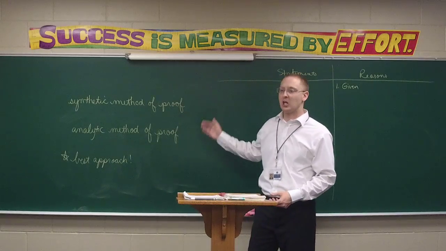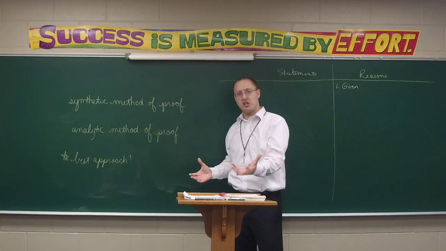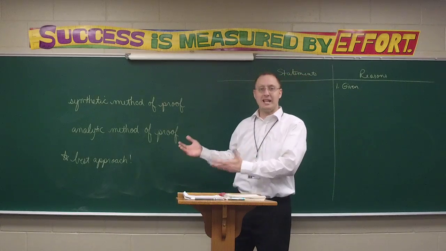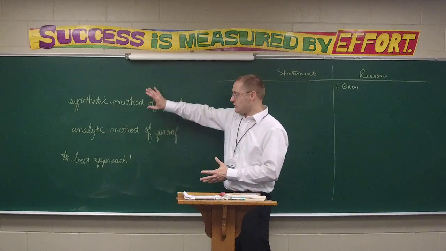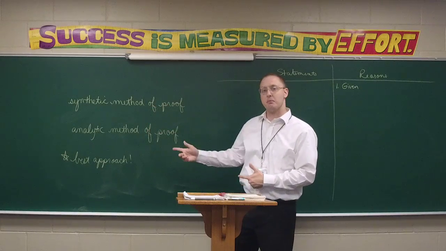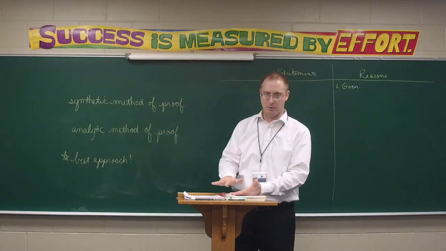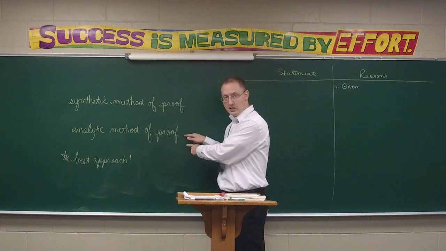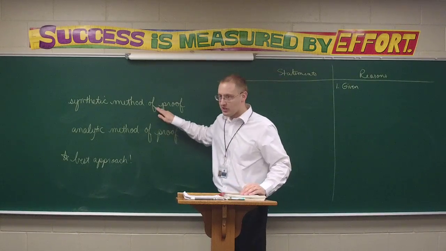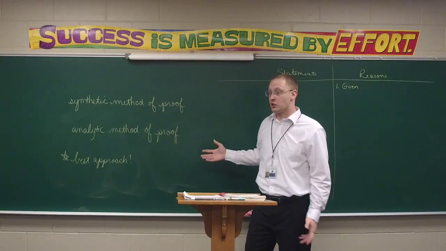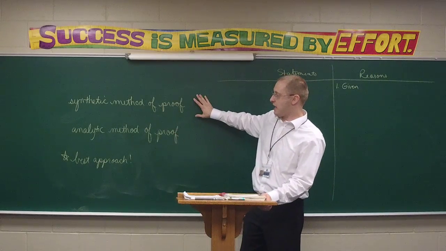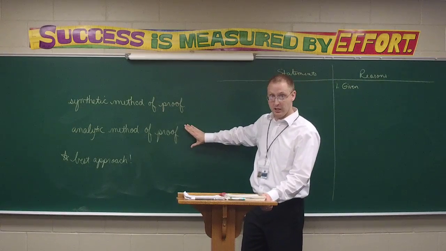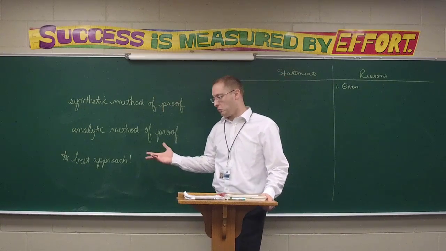And then when we run out of clang statements, I always turn the conversation. I say, okay, now, do we have what we want to prove yet? Okay, how can I get this? So we've been starting synthetically and ending analytically, and that's the best approach. Start synthetic, get all your clang statements. That gives you ammo to work with. That guides your thinking when you get to the analysis. If you don't do the clang statements, you're going to go to the analysis clueless, because there's lots of ways. We will start synthetic, clang statements. Then when you run out of them and you switch to the analytic method, what do I need?